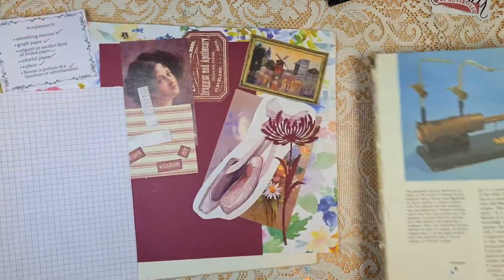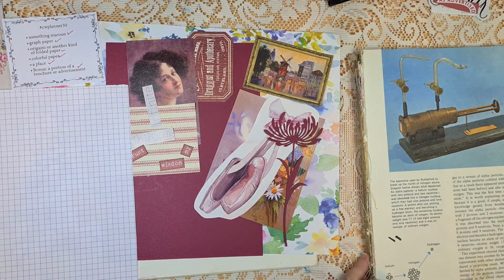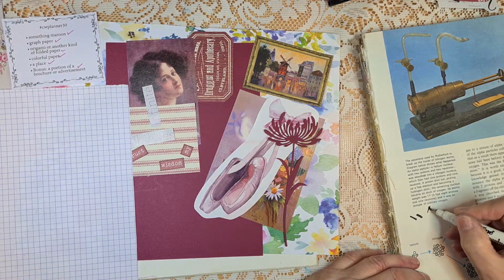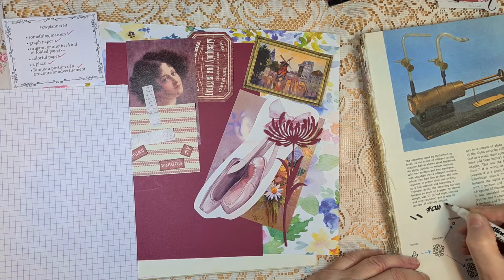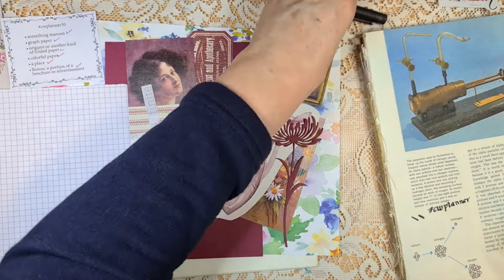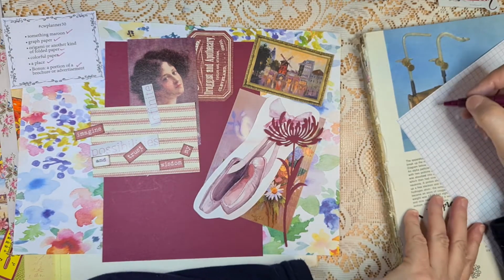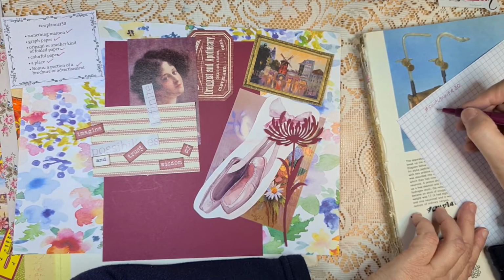I've been wanting to do calligraphy, but my calligraphy pens, let's just see how big they come. So if I was going to write CW Planner, yeah, it's going to be too big. No, it's going to be too big. Okay, we're going to have to just go with normal writing, this one. All right, I've got lines to follow this time. I'm going to write it and then I'll cut it out. That way then it becomes the size that it is. I don't want it too big, so I'll try to write smaller.